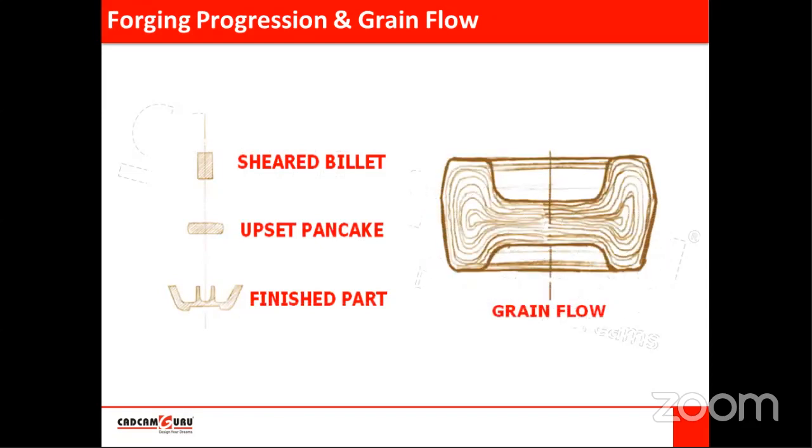So this is about different stages in the forging process. This is a sheared billet, and here it is called an upset pancake. You have seen such a process now in the video. First there comes the sheared billet, and using open die forging they create the upset pancake, a simple shape where they are just compressing it, and then this shape is transferred to the closed die, and we will get the final shape. Right?